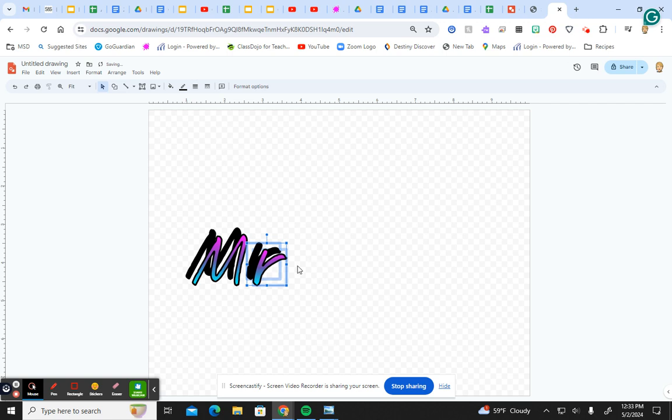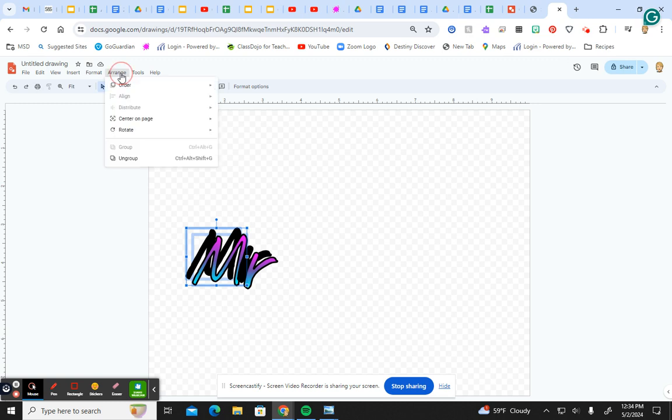Now if you have kind of like a cursive font and you want them to really fit together like they are just one solid shape, see how I'm kind of nuzzling these two next to each other? This M though feels like it should be on top. So I'm going to click on the M, go to Arrange, and then Order, and bring to the front. That kind of brings the M in front of the R.